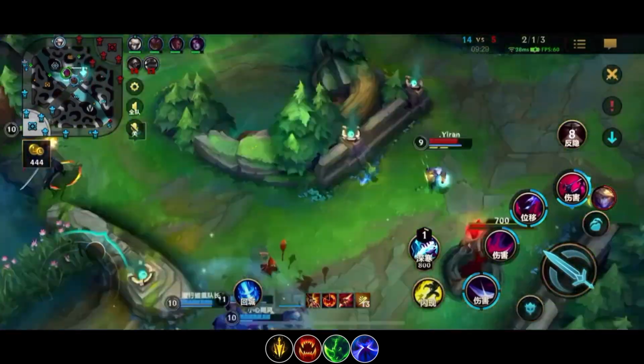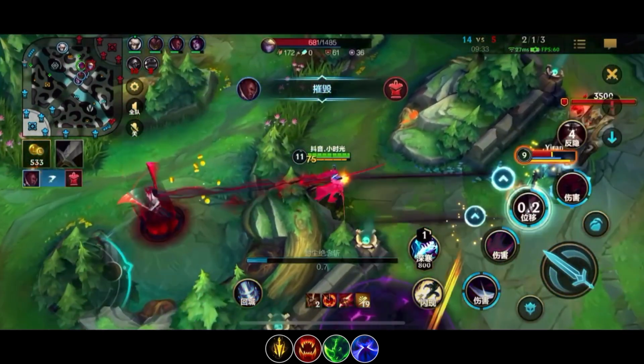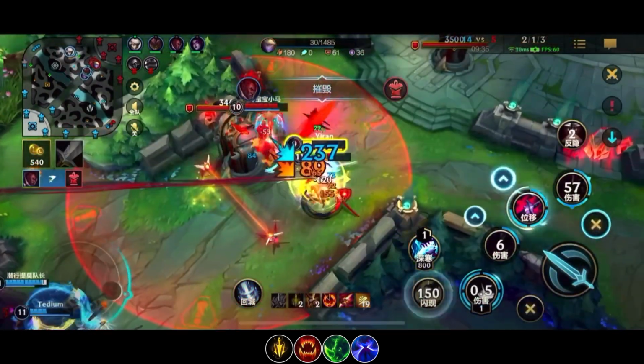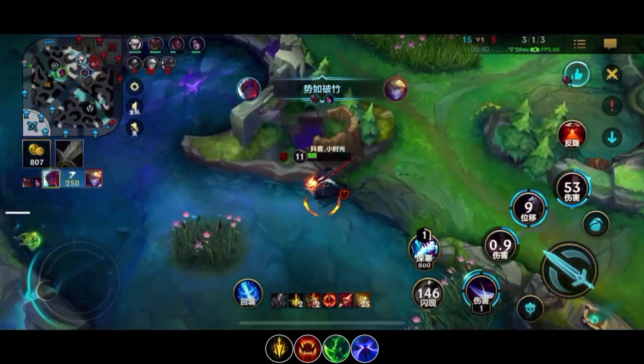He's gonna try to kind of pressure this Ezreal. Let's see if he can get something. He gets the ult off. Flashes for the Ezreal. Gets the kill. And Morgana hits her first ability on the Jace.